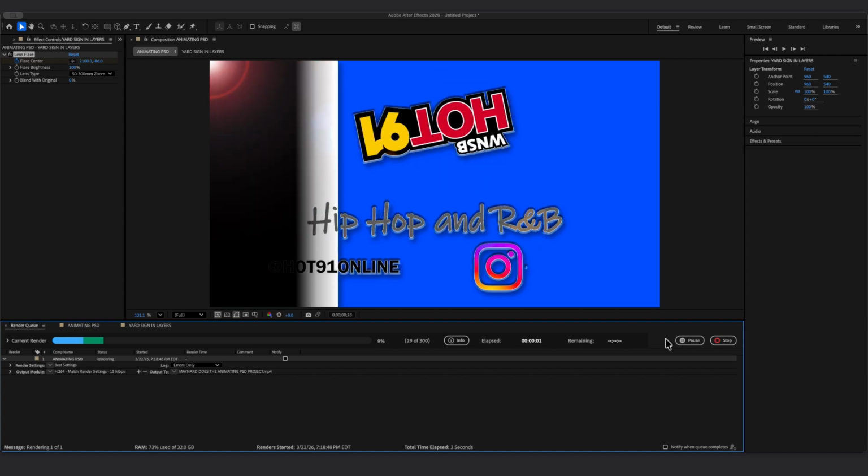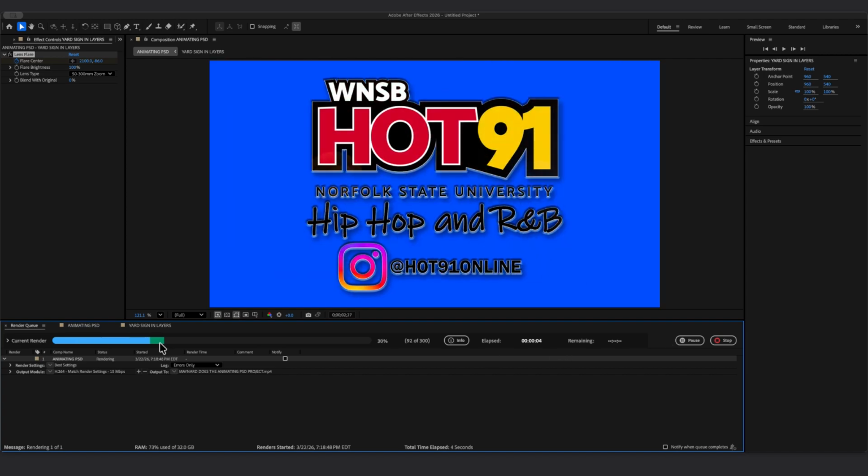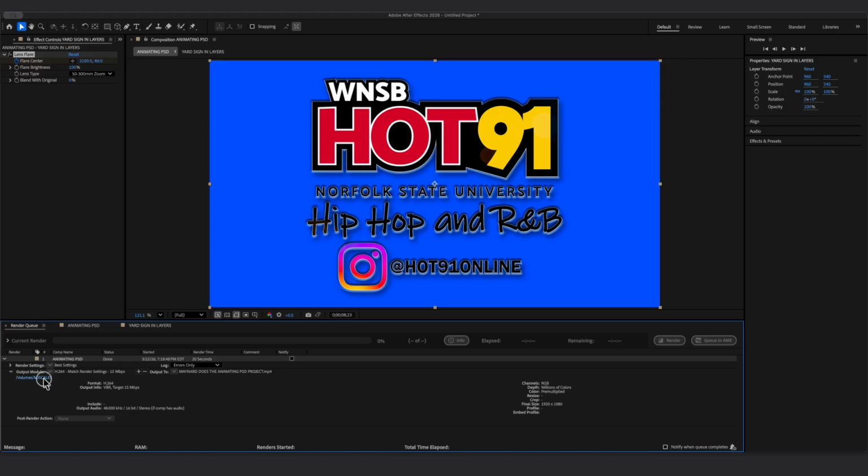And it's going to perform it in front of you, but you'll see this line right here. And what render is effectively similar to Premiere. We call it export. Render is the same idea. It'll give you a little noise when it's done. And then you'll be able to go to the output module right here and find the file by clicking on that little line there. And you'll be able to play it and it's all finished.